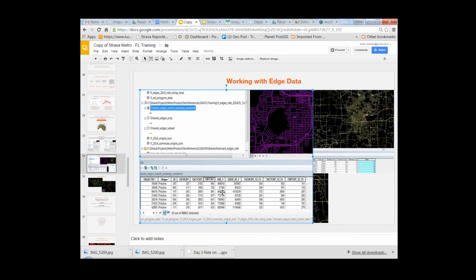All right, so what I did here was take a subset of the data for Orlando, because if you mess with 1.8 million edges, that's going to be really cumbersome. So it's a subset of 88,000 edges. I joined the IDs to the weekday and the edges to the weekend, and then created just a subset of that. This first set is weekday total app count, total activity count, and your total commute count. And this one is your weekend, the exact same thing, total app count, total activity count, total commute count, all for the same exact edge. What's exciting here is you say, oh, look at this.